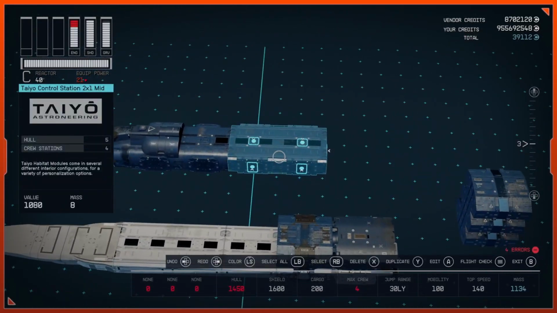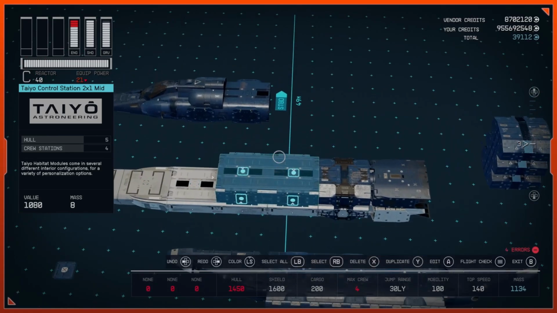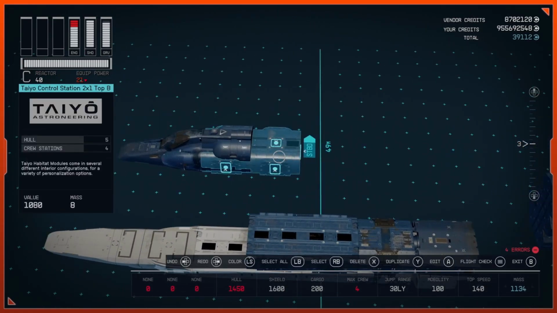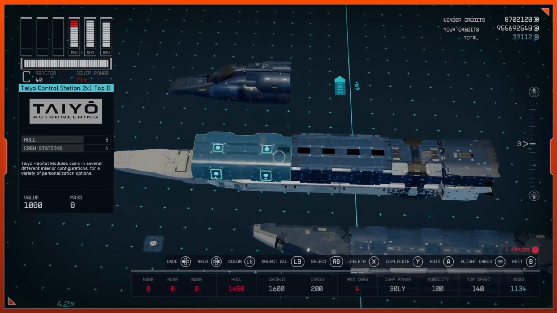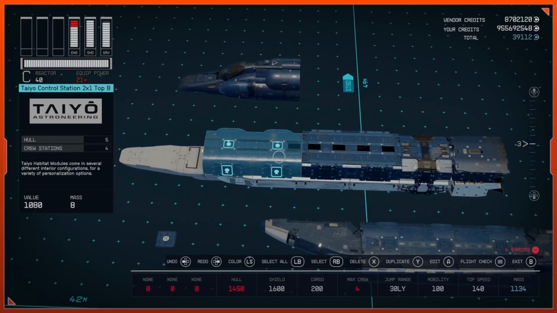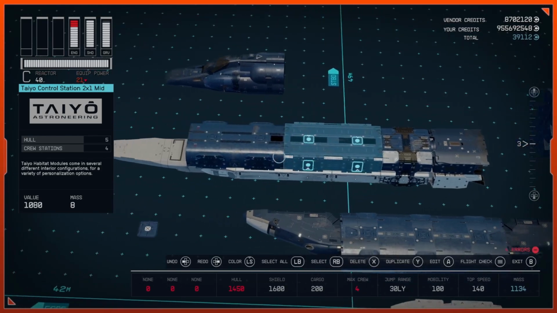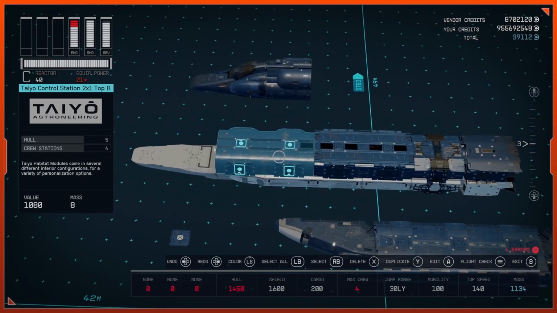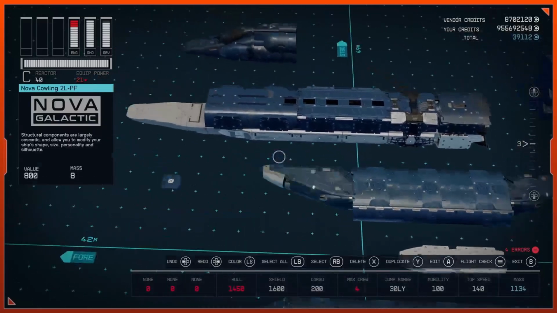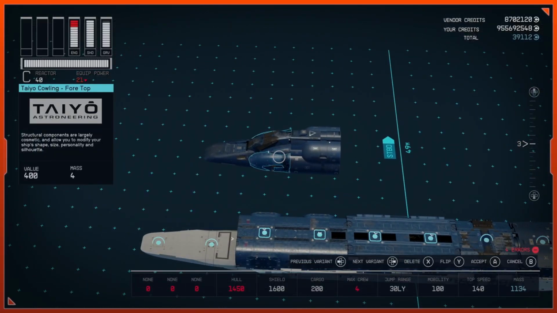Next, grab a Teo 2x1 mid. I'm going to be using a control station. You can use anything you want. And then I'm going to grab a Teo 2x1 top B, and I'm also going to have a control station. I'm using two control stations to allow me to get my maximum crew. Next, you're going to want to bring in your cockpit.